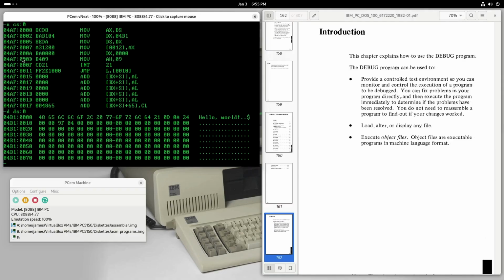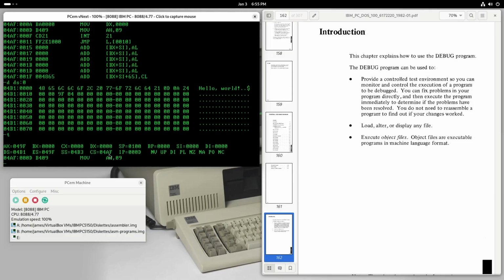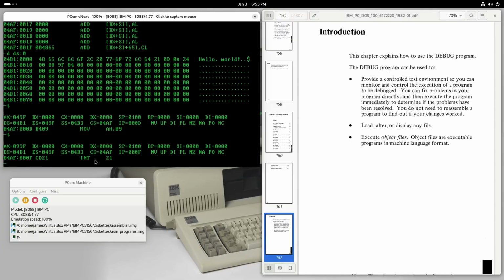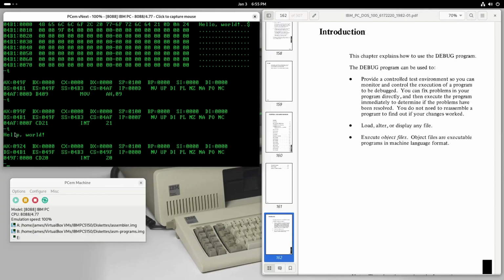And so now we're here at move into DX 0. Now this 0 is just the offset in our data segment of the message, and that happens to be 0. Okay, so that's the next thing it's going to do. It's done it, and the next thing after that is to put the value 9 in there, and that's going to call this DOS routine. So we'll do that, and then that's going to call the DOS routine, and that will actually write hello world. So this was the call into DOS.